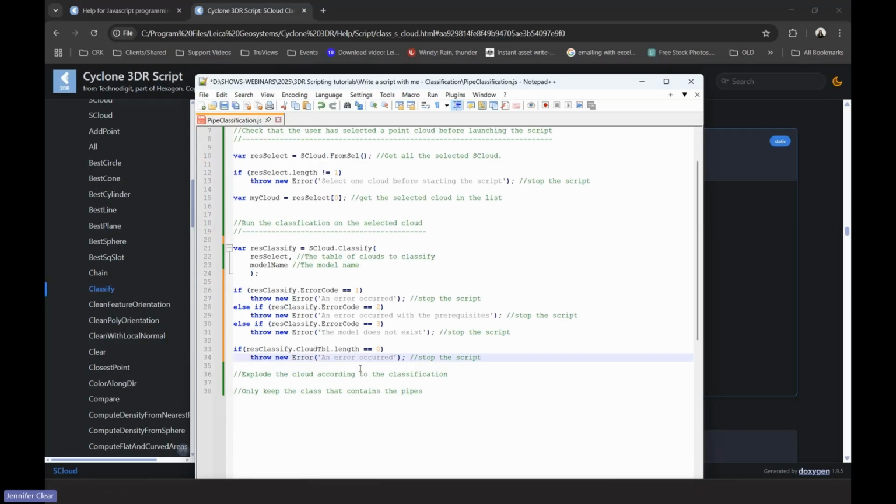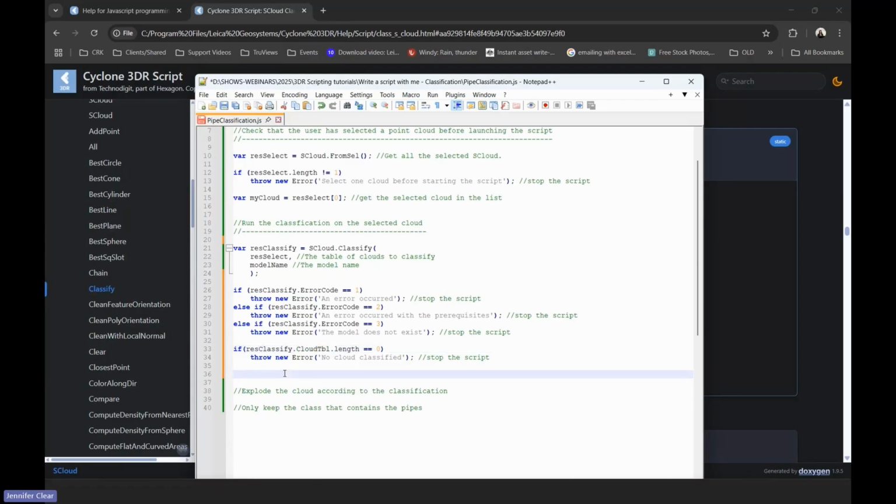And here I can say, for example, no cloud classified. It failed somehow. So, and if the return table is anything else than 0, it means we have a result. Something has been classified.